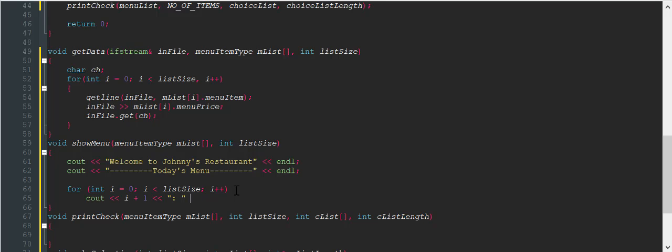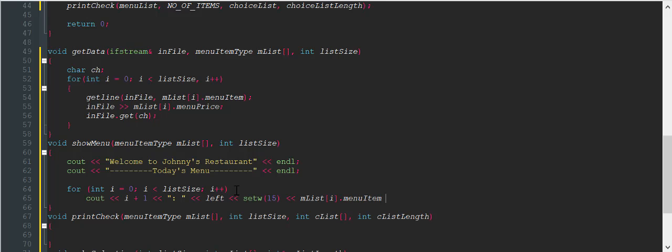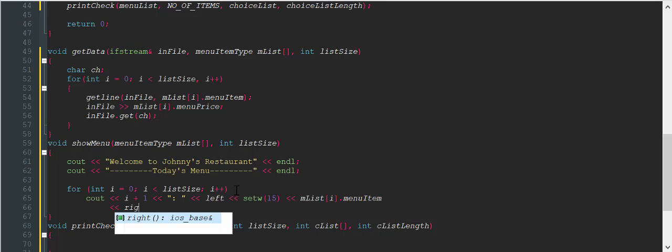We write that in, left, setw 15, mlist with index I dot menu item, right, then you write in mlist with index I dot menu price.